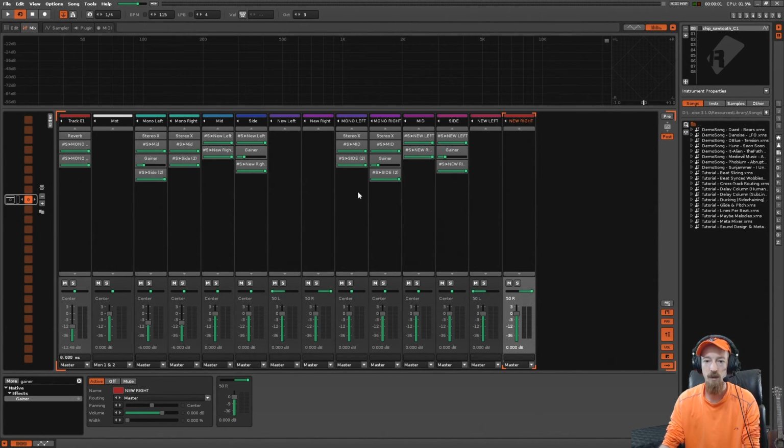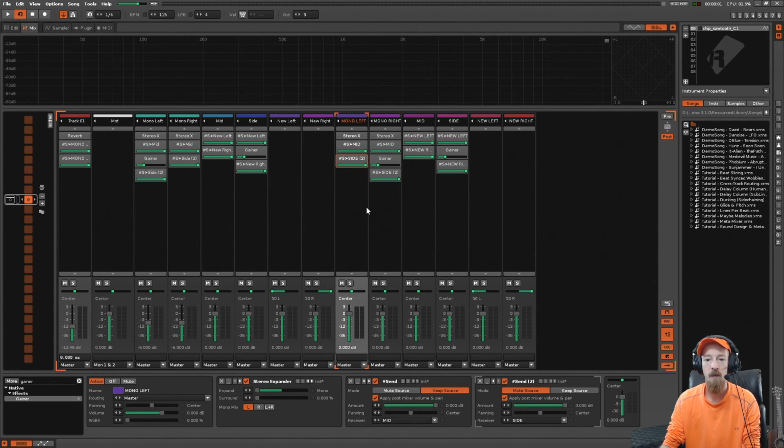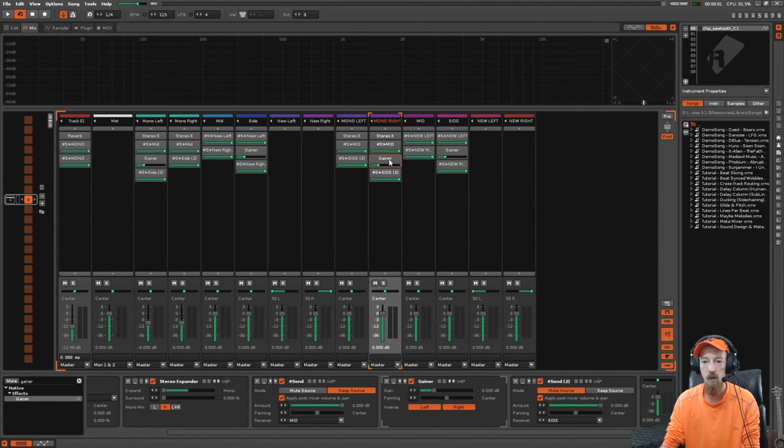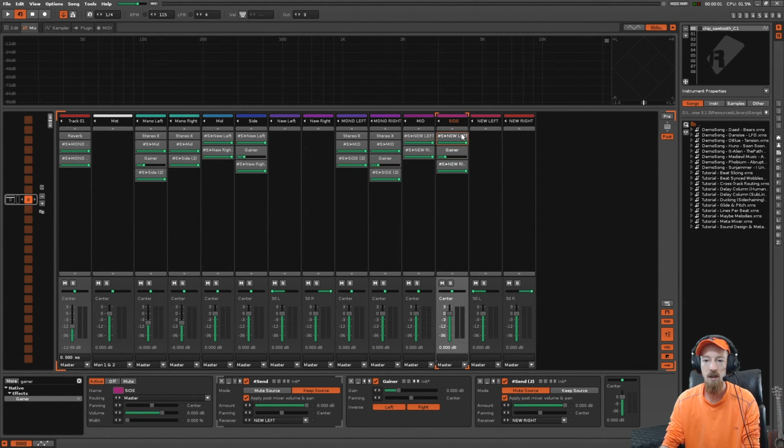But that is how you would set up left-right encoding yourself. And as you see, in this case, we flip the right. We flip it again before we send out right. It might be a bit confusing because this says left, and then we go into a gainer and then it comes out right. But remember, this is mono information here. It's the stereo information, but it's in a mono discrete file, which brings us back to what I said earlier.